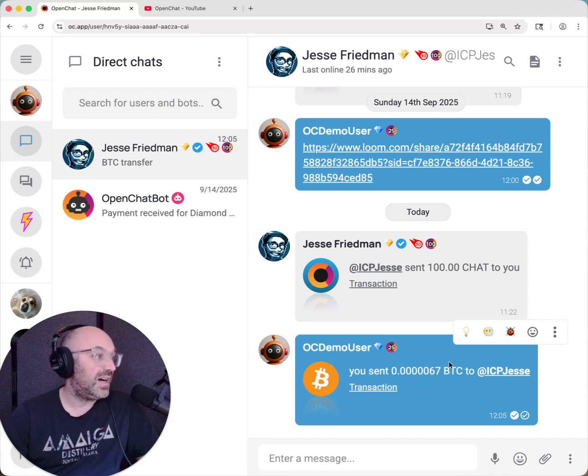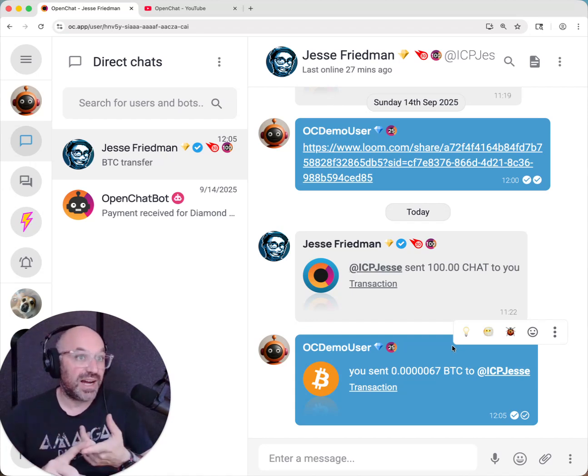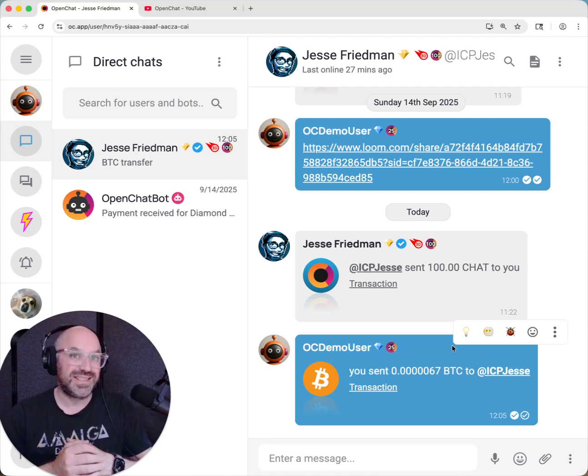Of course, you can do even more with Bitcoin. You can use Bitcoin for prize posts, you can do swap offers, and you can tip in Bitcoin too. So you can actually create an entire community with native Bitcoin integrations, which is really powerful for growing your community if it's built on Bitcoin. So that's just a little introduction to what you can do with Bitcoin inside of OpenChat.